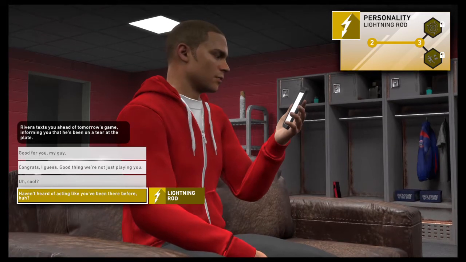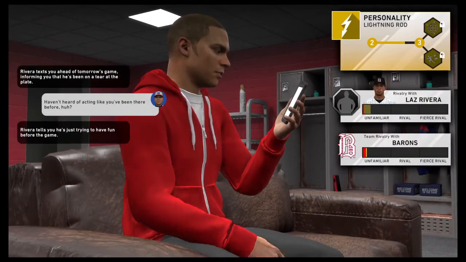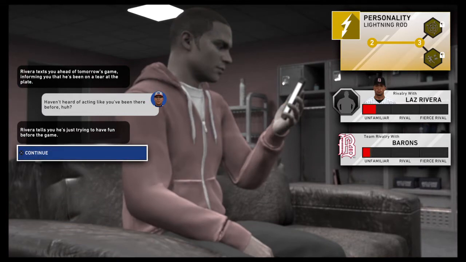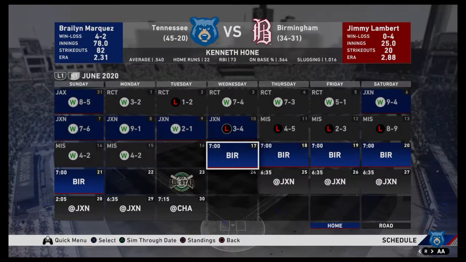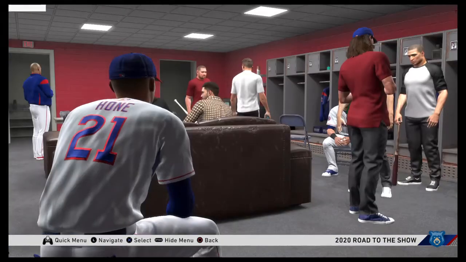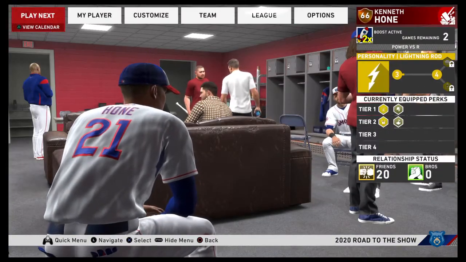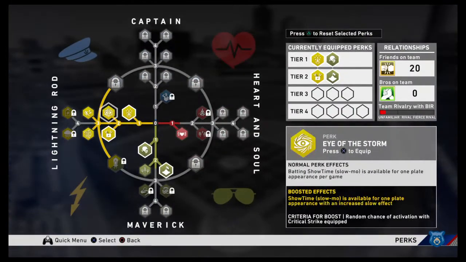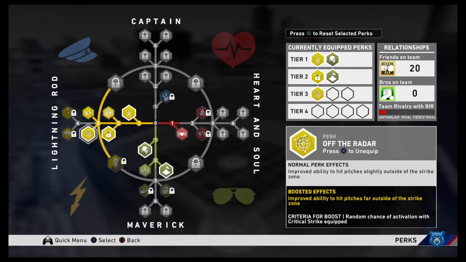Let's go with that, get me up to level 3, because I'm on the ability to hit ever so slightly outside of the zone. Just going to quickly add the perk. There we go.